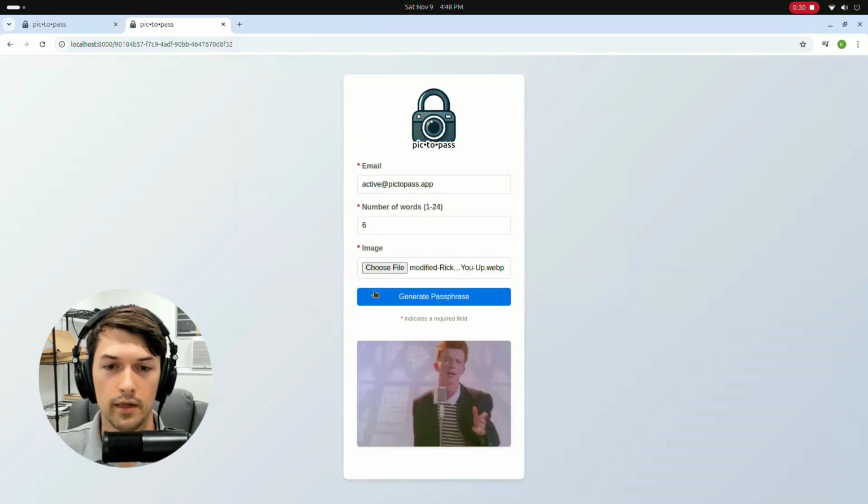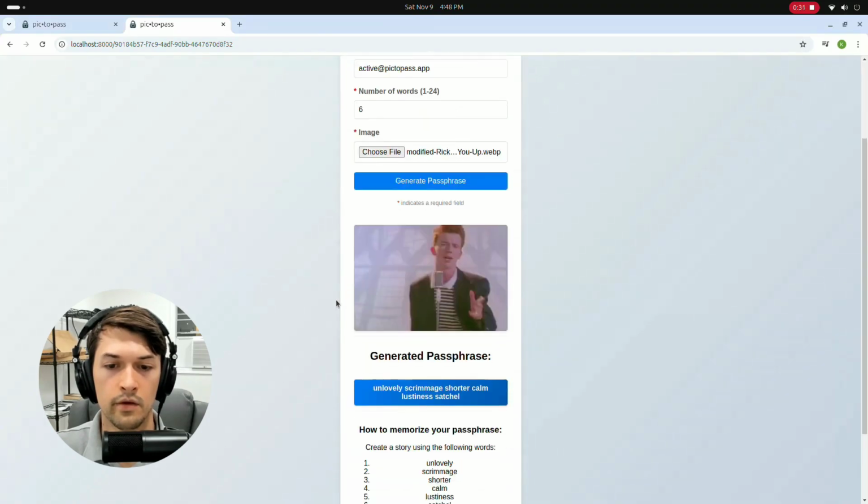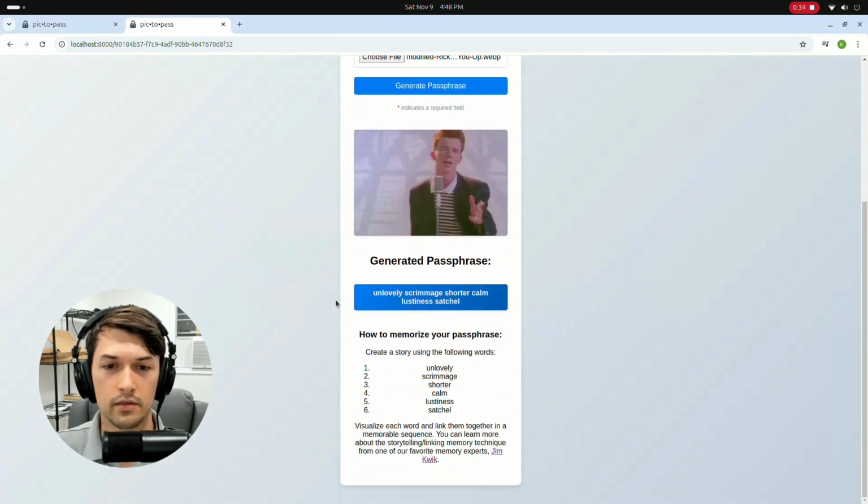And then we're going to click Generate Passphrase. So when we scroll down and we look at this, we see that it's very similar, but it's not exactly the same. Let's swap back and forth a few times between these two so that we can see the difference. Here's the unmodified, and here's the modified. Here's the unmodified again, and here's the modified again. So you'll notice that the last word in the passphrase has changed.